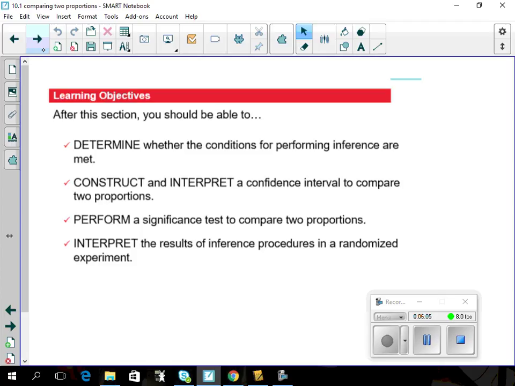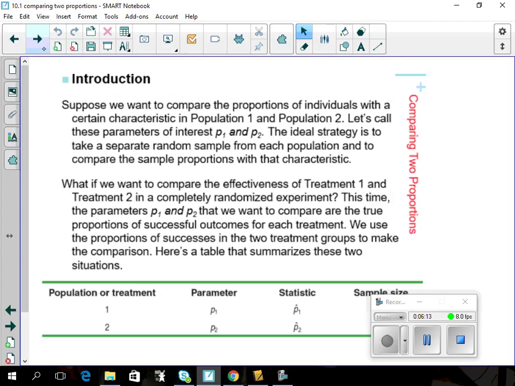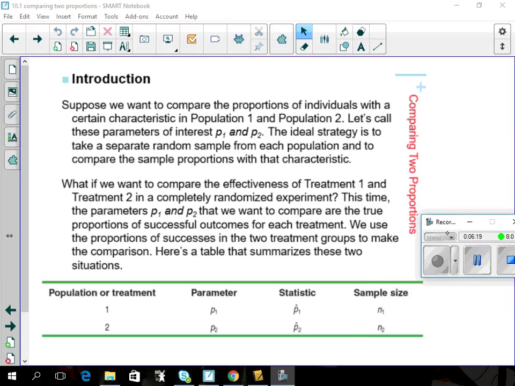We're going to look at confidence intervals. We're going to look at a significance test, and we're going to look at just this one type of test with two different proportions. Okay? So I want us to read this example and think about what this looks like and why these might be independent samples. So take a second. I'm going to turn the lights out so it's a little easier on your eye.